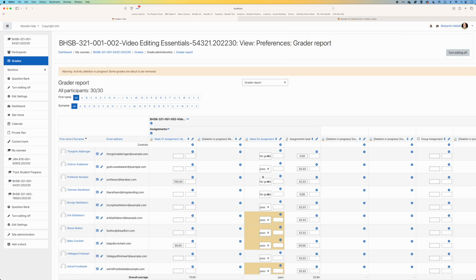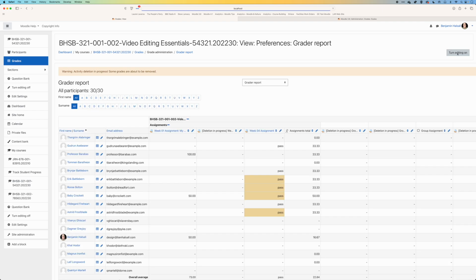So we'll uncheck the last one that we have here, come back to our gradebook, we'll leave these ones as is. Now, you may also have seen your gradebook look like this, where it's opened up and it's got these gear icons all over the place. To change it back to its default state, we just click turn editing off, and that will change it back to its default state. And you can see those yellow marks have been removed for those grades that were previously overridden.